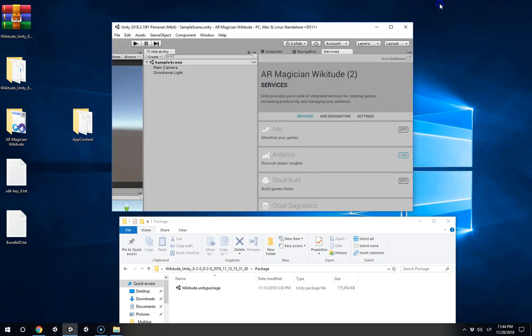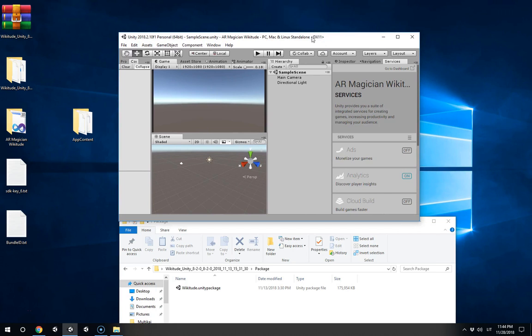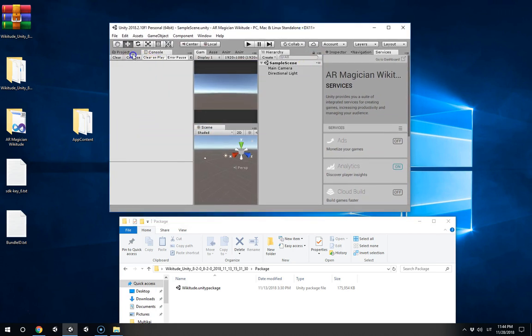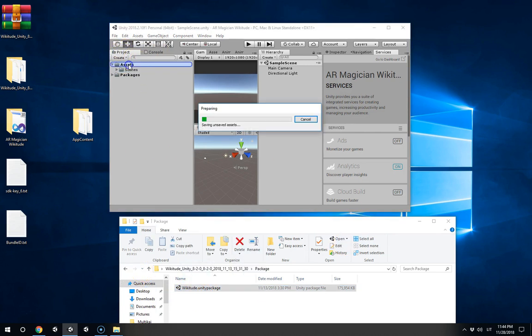So okay, let's decrease the size of our Unity window over here once it's opened, and let's switch it to project view and drag and drop the Wikitude SDK to assets over here. And once the asset is imported, we will continue with our app content itself.